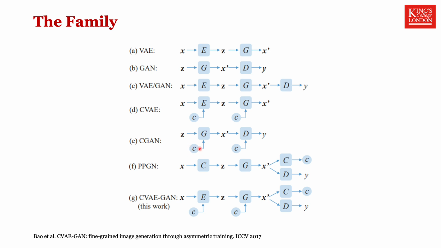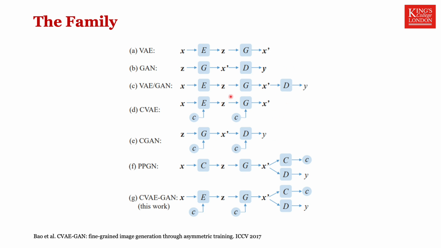the conditioning element into G so that you can generate X prime, and then you want the discriminator to also have access to the same information. So you want the discriminator to be able to distinguish between X and Y by being fed this conditioning variable itself. All of these methods can then be combined further in different ways.